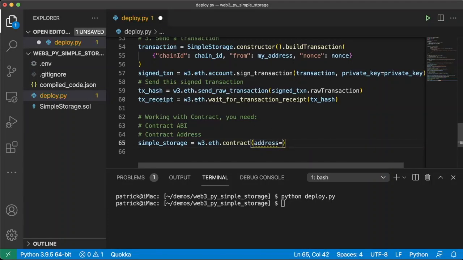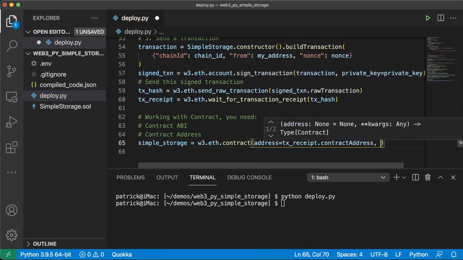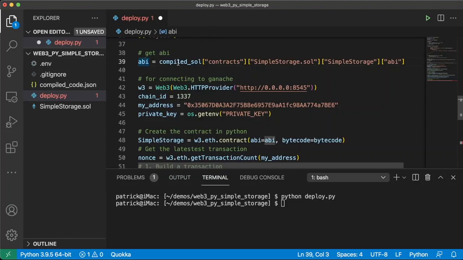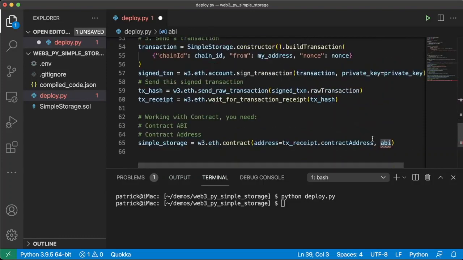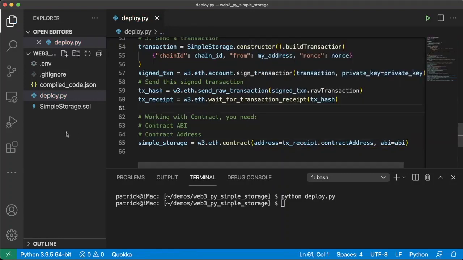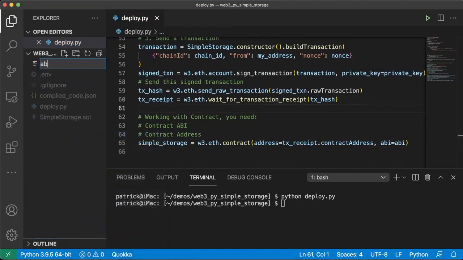Address equals transaction receipt dot contractAddress. And then, since we've compiled this, we also have our ABI already. ABI equals abi. Sometimes you'll see people have a file called abis.py or abis.json or something like that, and they'll load ABIs in directly from there.